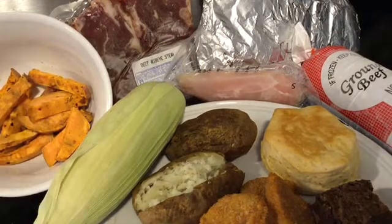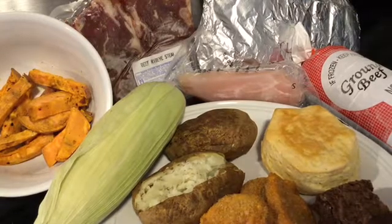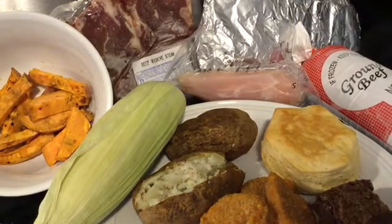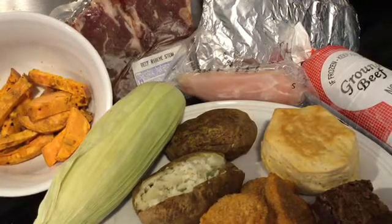These are some sweet potato fries that I made just a couple minutes ago. It says to toss them in olive oil and then coat them with salt. I actually use a Southwest seasoning. First, I like the taste of it better. Second, it's lower in sodium, so I'm really getting that benefit of a fried food with even more health by taking away that salt as well.